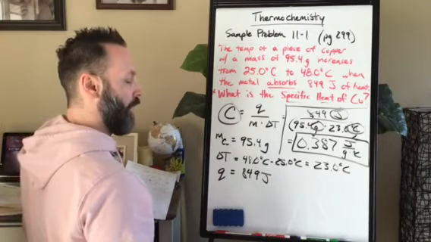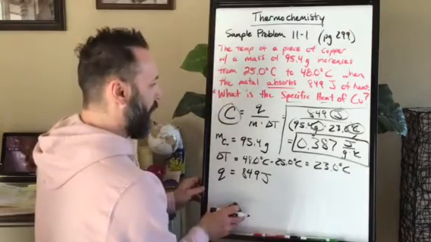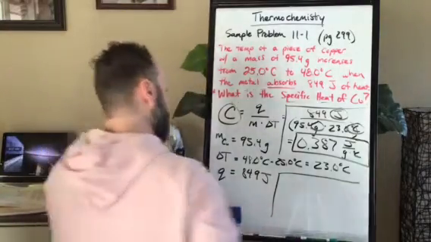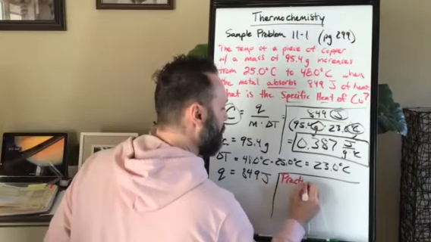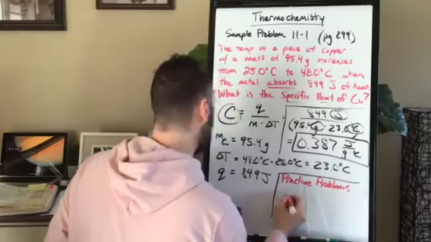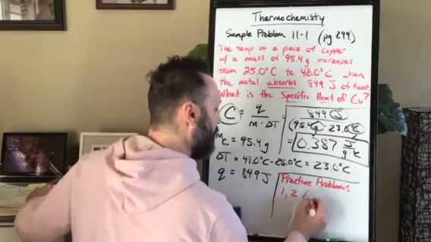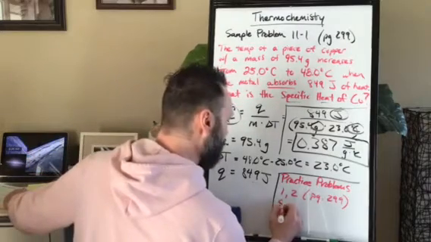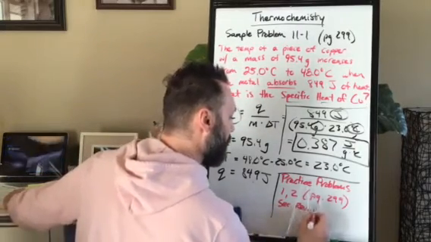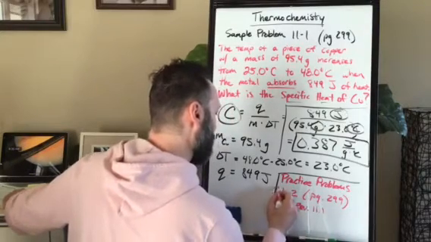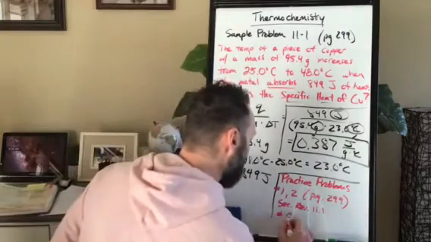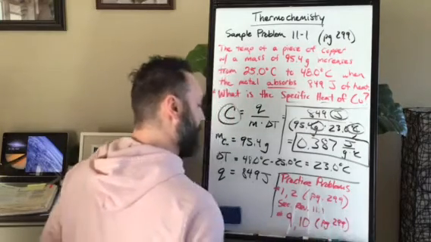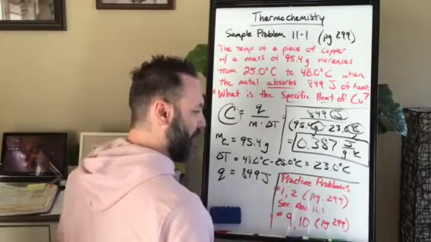All right, what I would like you to practice, and I will put this in the classroom, are practice problems numbers 1 and 2 on page 299. And then I'd also like you to do the section review, just 2 problems though, numbers 9 and 10, and that's on page 299 as well. That'll give you some extra practice. I will do these for you in a video before Wednesday.